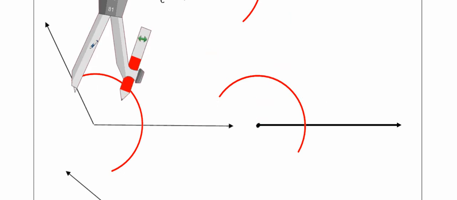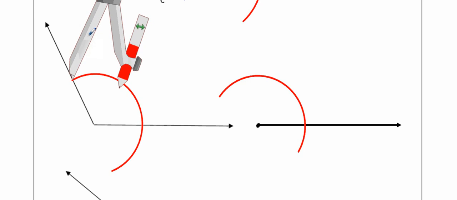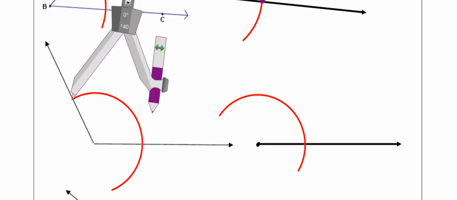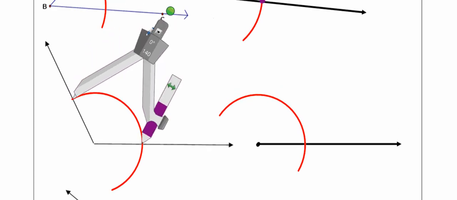Now I want to go ahead and come back and measure how wide this angle opens up. So I'm going to put the point of my compass where the arc intersects one side of the angle, and the pencil point of my compass where the arc intersects the other side of my angle. And again, the tricky part is when you go to this new angle, you want to put the point of your compass on that spot where the arc intersects the side.